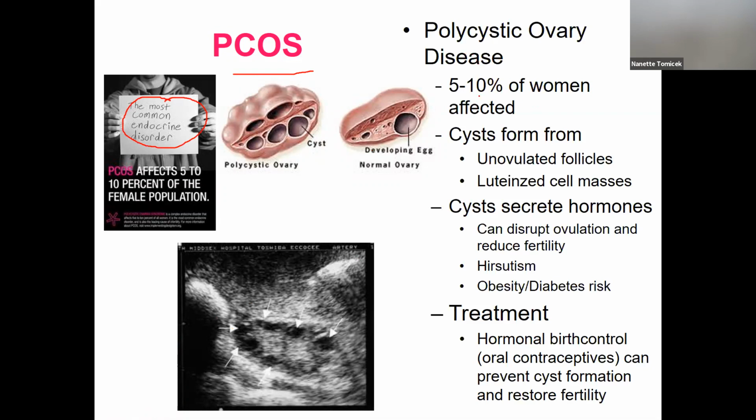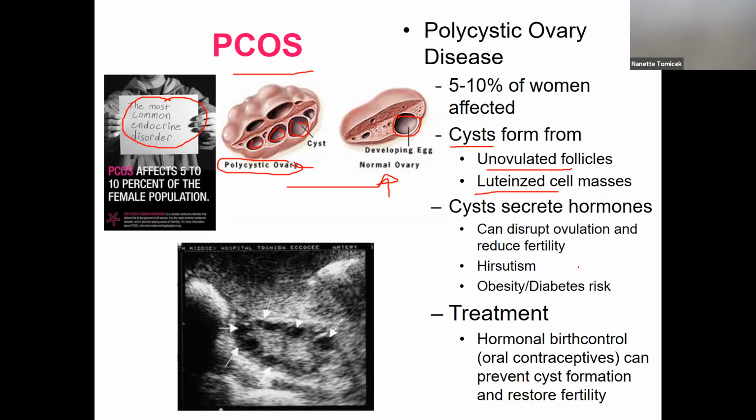Okay, the polycystic ovary disease refers to these cysts that form, and they really are just unovulated follicles, things that should have undergone atresia and didn't. Perhaps old corpus luteum that are sticking around and not degrading. And instead of having this normal ovary here where you could expect to see one large follicle at a time, we end up with a cystic ovary, which has all of these leftover cysts that just simply aren't going away. The cysts, because they're filled with granulosa and theca cells, are going to keep pumping out estrogens and progesterones, and that's really going to affect fertility.